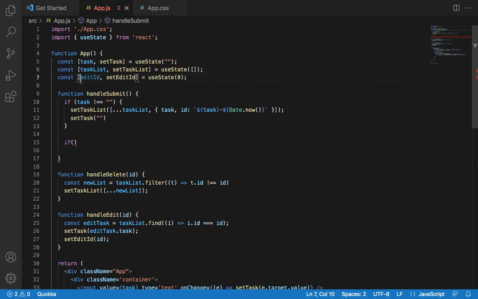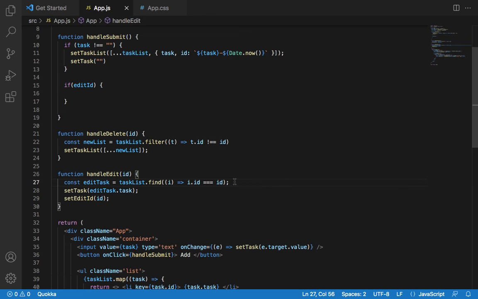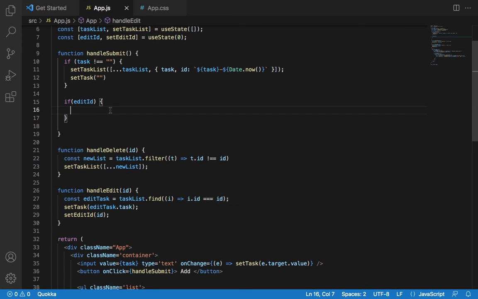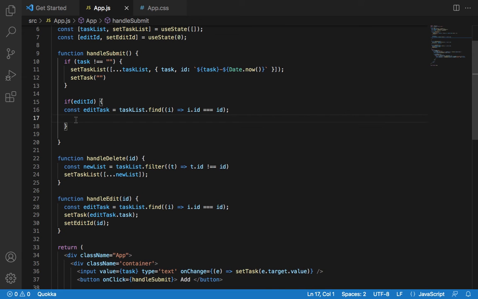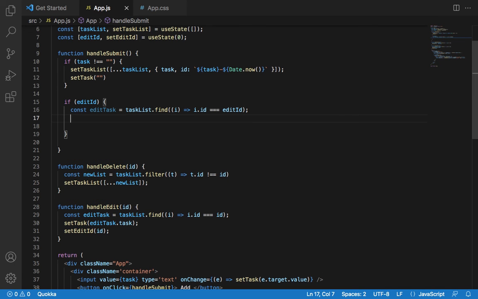So if edit ID, just copy this line, const add task equals task list, copy this, and then you can implement it and say i.id will be equals to edit ID.